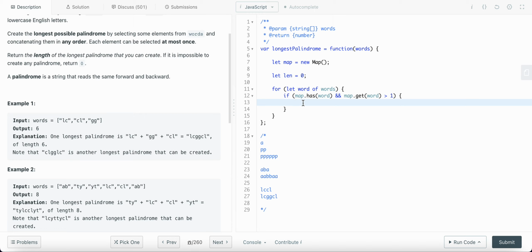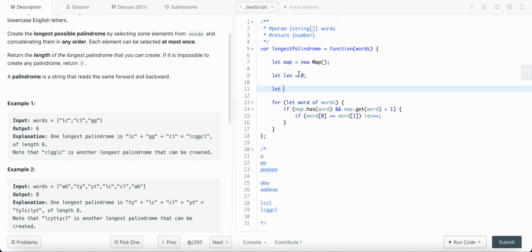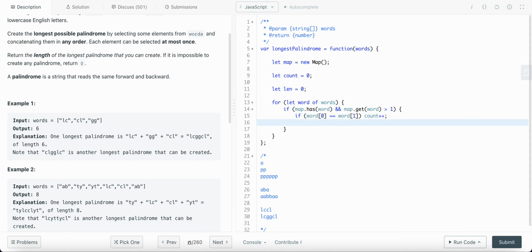So if word 0 equals word 1, then increase this. Okay, I'll use a counter to keep track of this, and length to keep track of the length of the palindrome.